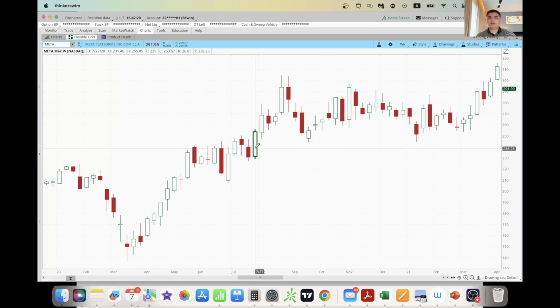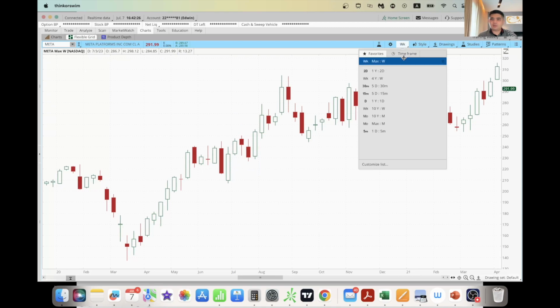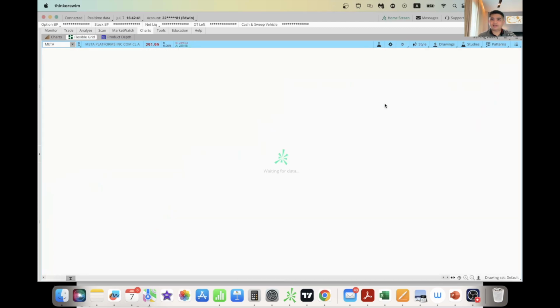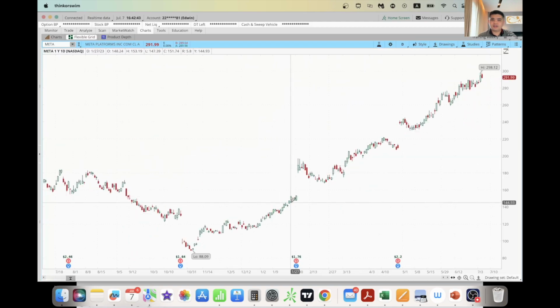Every time you hover, it will show based on that week itself, because this is a weekly chart. And if you have not selected the weekly chart, please go and select it, because that is the chart I'll be using for this demonstration. And on the weekly chart, you have fewer gaps compared to the daily chart. If you want to see how the daily chart looks, let's take a look. You see a lot of gap up, gap down.